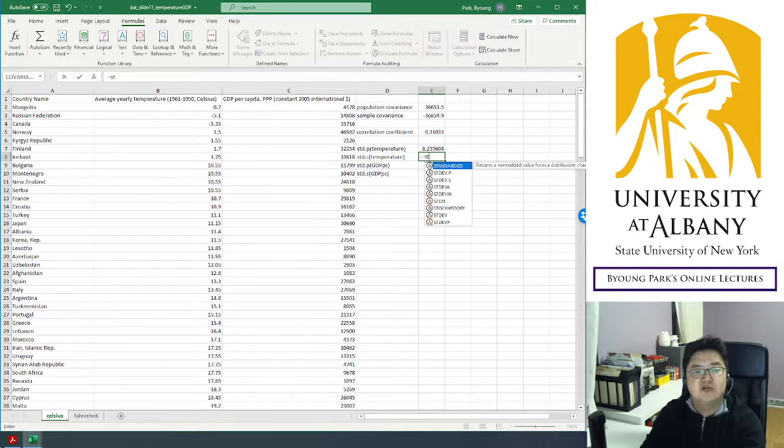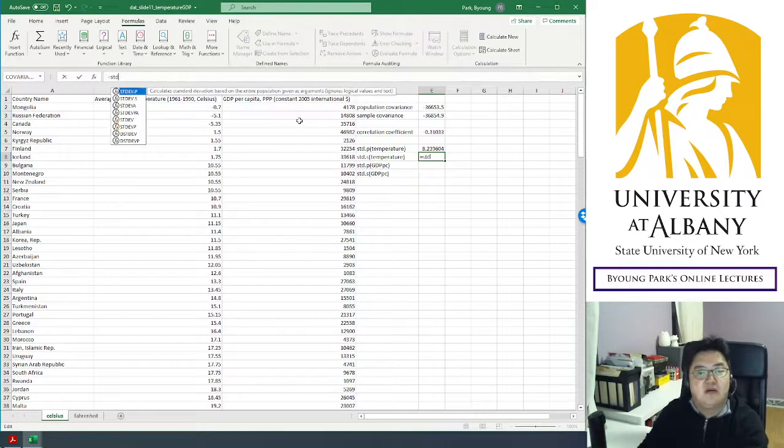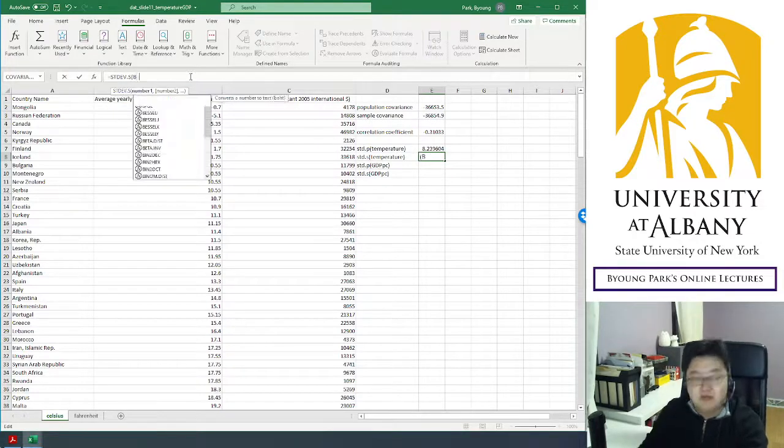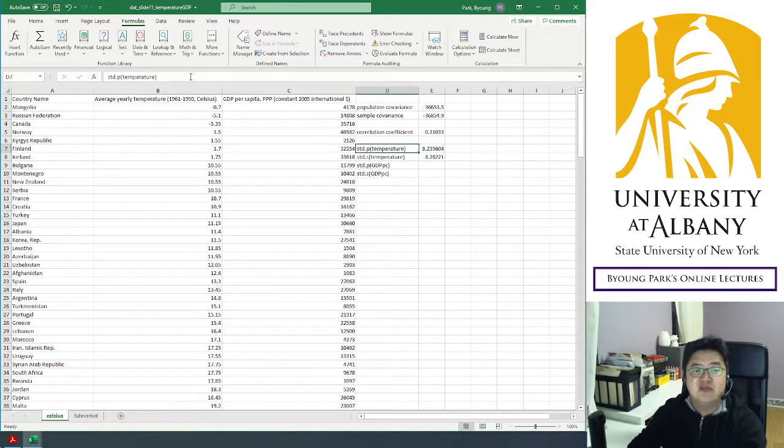Standard deviation sample, excuse me. Again, the standard deviations are slightly different whether you use population or sample, and we'll do the same thing.